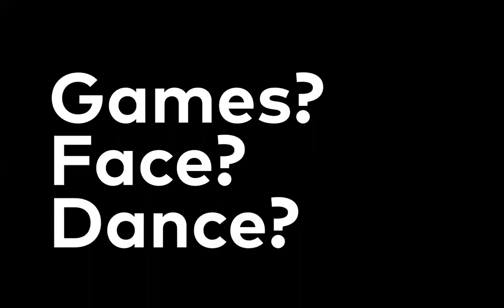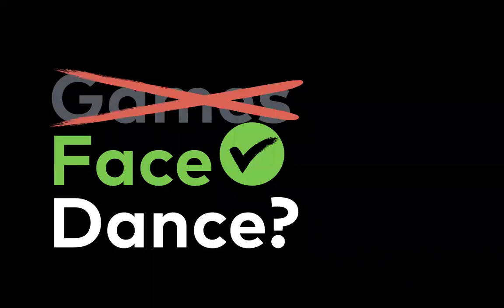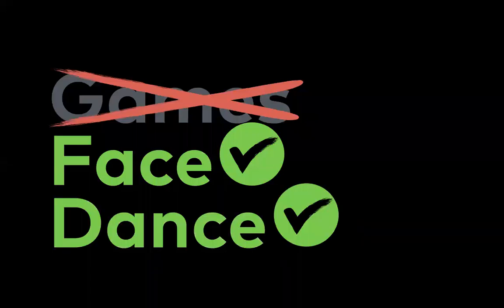So we found out that nobody wanted to play games with the robot. It just wasn't interesting. But the face actually worked out really well. People found it sort of cute and charming, and nobody tried to talk to the robot. So that was a big success. And much to our surprise, the happy dance actually tested really well, and it was something that people really loved. This is an example of a feature that you probably wouldn't prioritize. It wouldn't seem worth taking that risk. But in the context of a sprint, we were able to do it, and we were able to see that it actually worked really well.